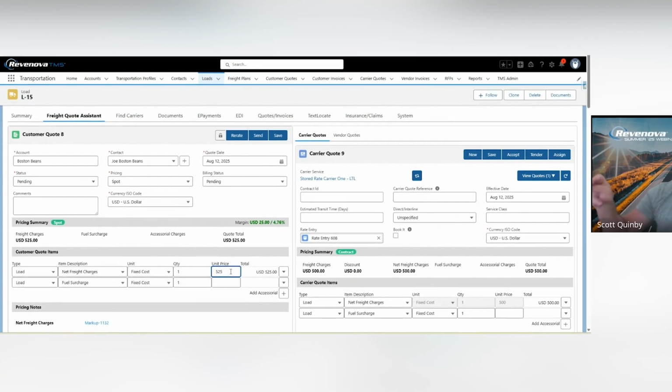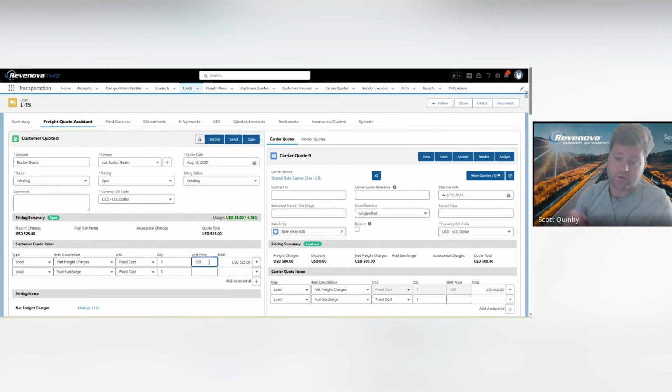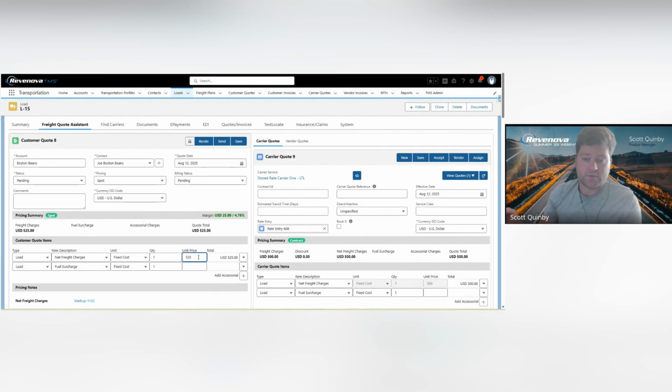Now, we're always going to look for the more granular option first. So if there is individual freight, fuel, or accessorial options, we're going to go with those ones first before we look to the freight, fuel, and accessorial options. Wanted to call that out. So if anyone has questions on that, we can go through that as well.